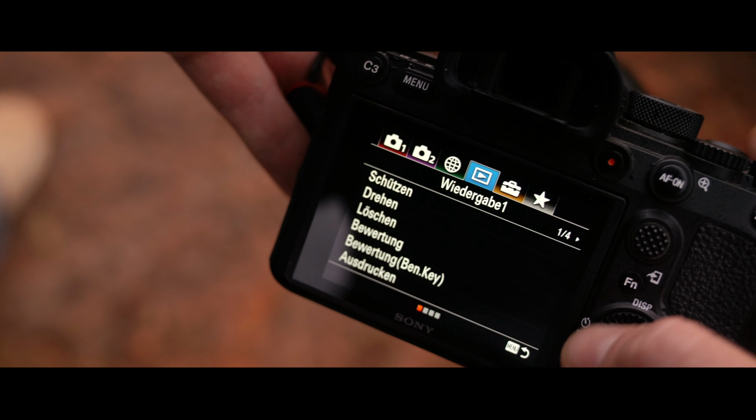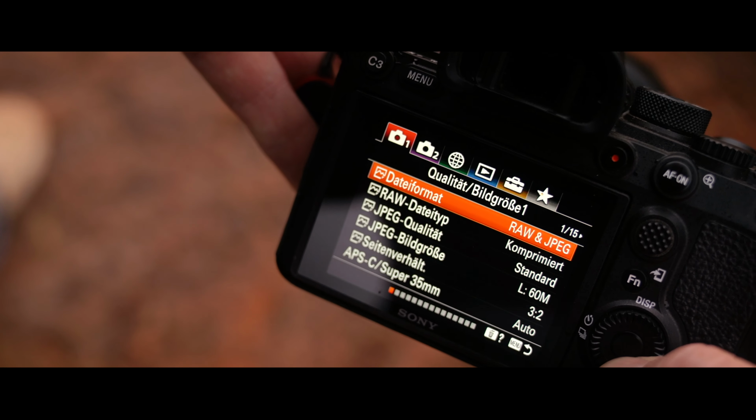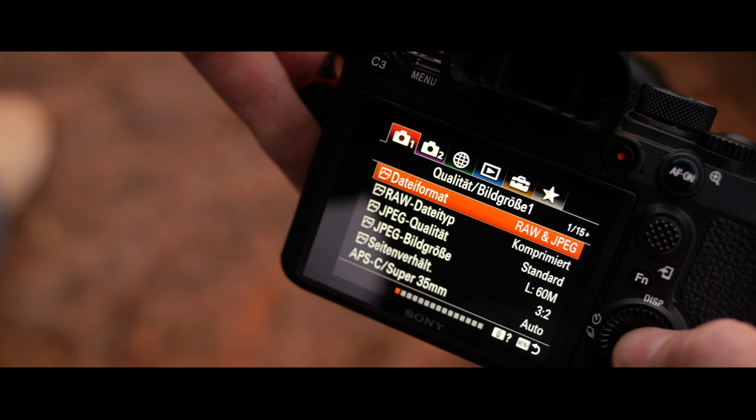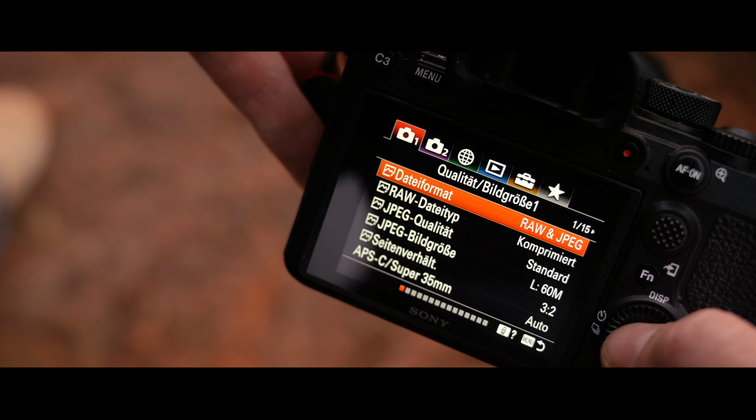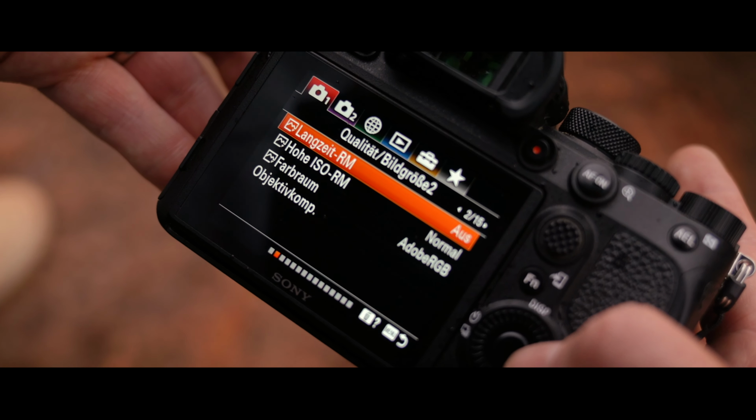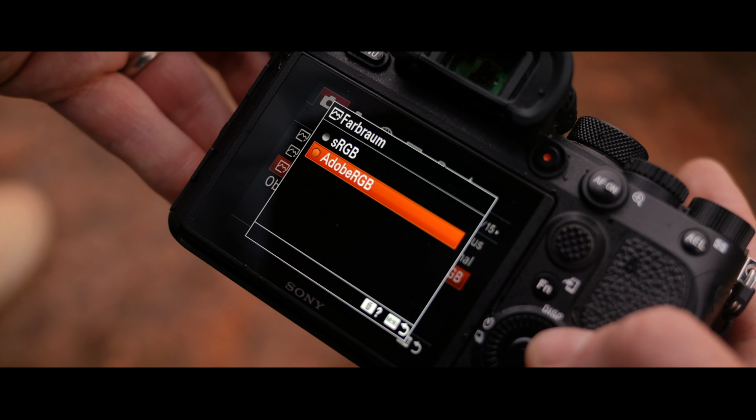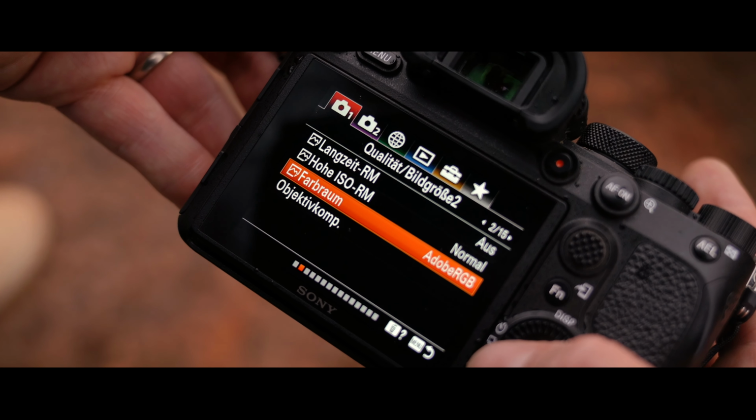Additionally, a small JPEG file is saved and, depending on what you have set, also a fully resolved JPEG. This JPEG has the color space set in the camera applied. What color space should I set in the camera? If you only shoot RAW, it doesn't really matter what you set in the camera, but if you photograph JPEG, you should set what your monitor can display in the camera.